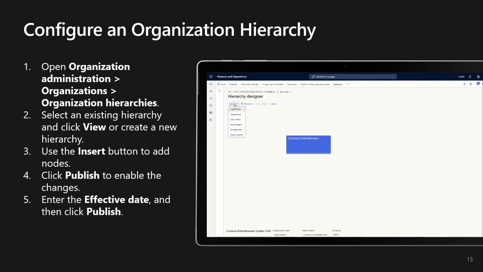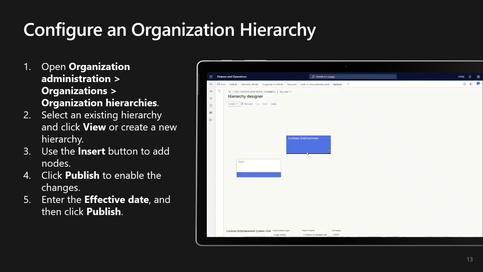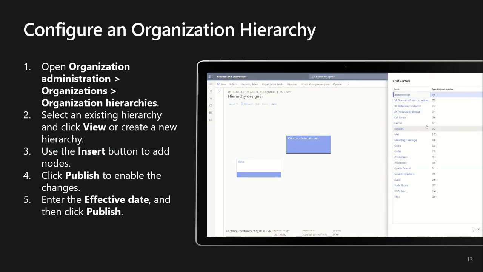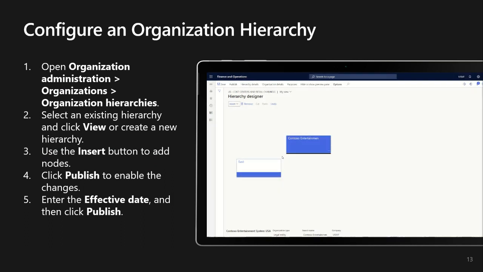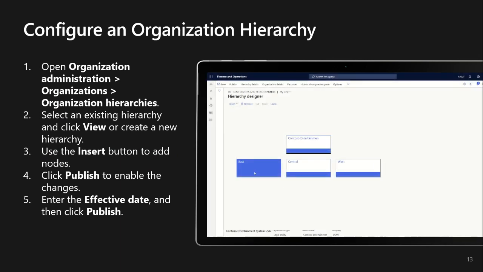Then you have to select that legal entity and choose insert cost center. And we're going to choose the cost center East. We're going to select the legal entity and add 2 more cost centers, Central and West. So what you have selected determines what level they go into.